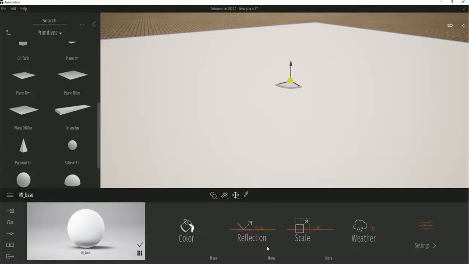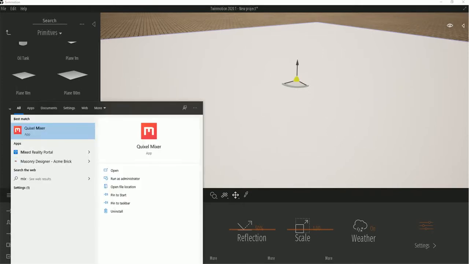So what we want to do inside Twinmotion on the material, on this default plane, which I just put there, and it has a default material on there. Well, I want to use the Megascans material. And Megascans is part of Epic, Twinmotion is part of Epic, so there's no reason why you can't use your Megascan assets. In my case, I'm not going to go to the Megascan. I want to show you Quixel Mixer as well.